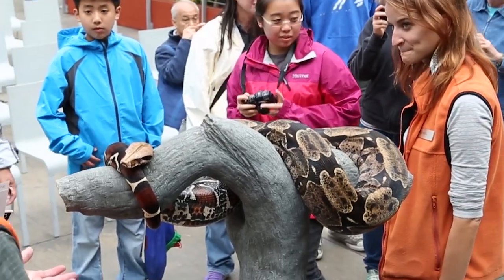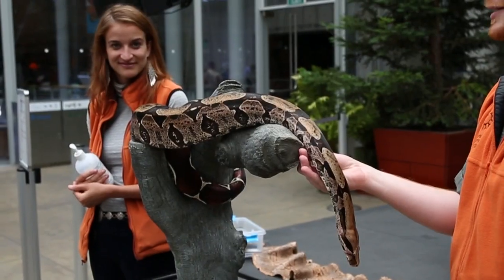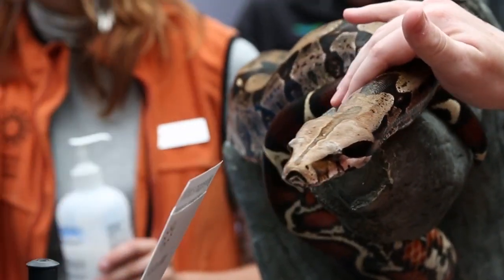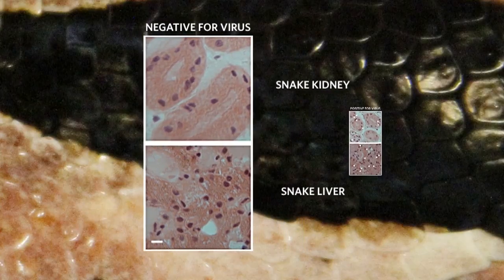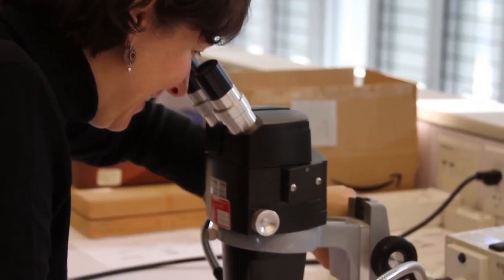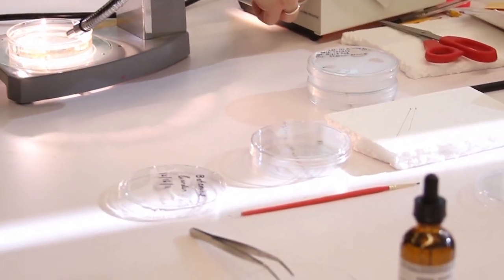The complete genome sequence of Balthazar enabled us to cut through all that noise and pinpoint with laser-like focus on the causative agent, or what we believe is the causative agent. Most of what we found was snake sequence, but we also found some sequences that looked similar to a type of viruses called arenaviruses. Arenaviruses are transmitted usually amongst rodents, but occasionally they spill over into humans and cause very severe disease. This virus is not causing disease in humans and no human transmission has ever been recorded.